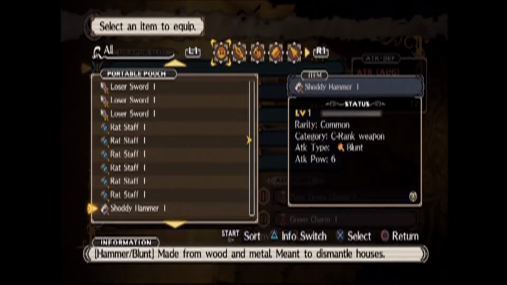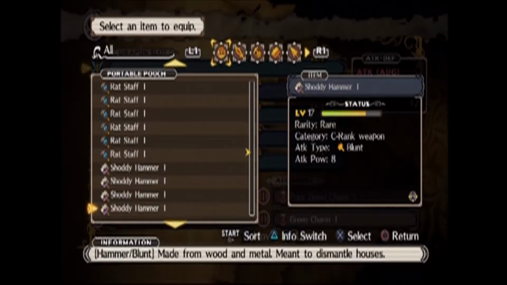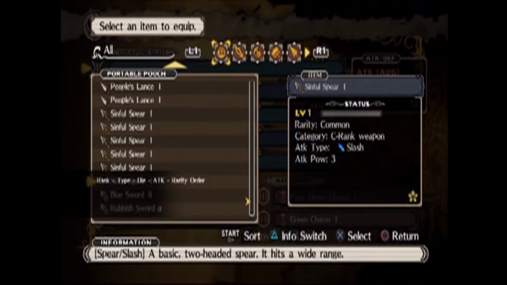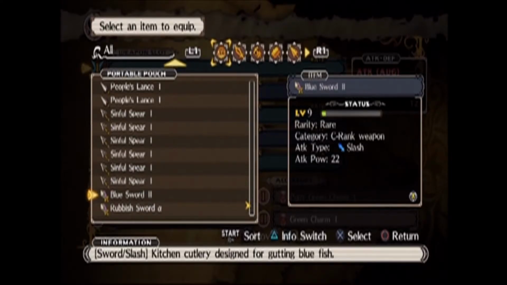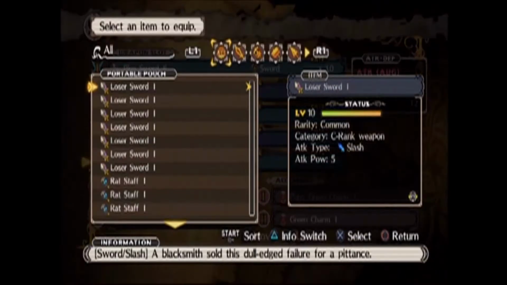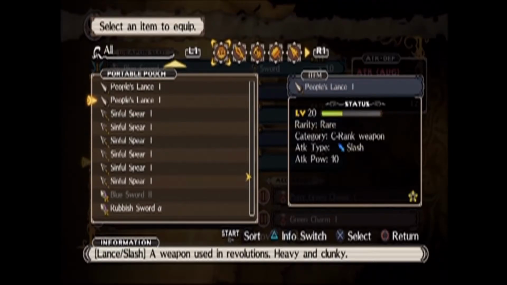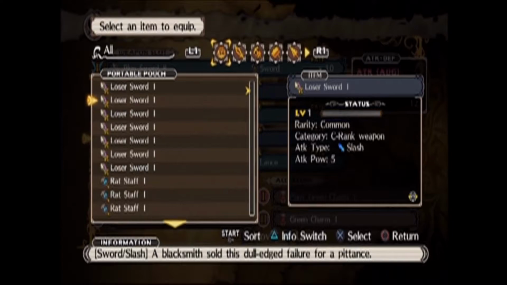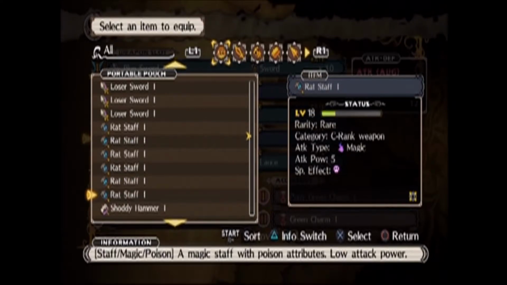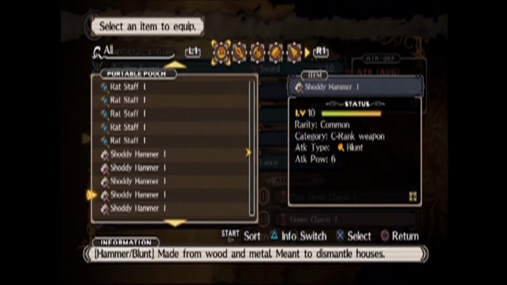Okay, so we have some new swords. Same old staffs. Shoddy hammer, people's lance, sinful spear. I'm not sure why there's a new spear. Blue sword 2. Okay, so we're starting with that still. That's going to be our number 5 slot. So I think that's the strongest weapon we got. Okay, so that does 6. Oh, that does 5. It's not bad. That does 6.